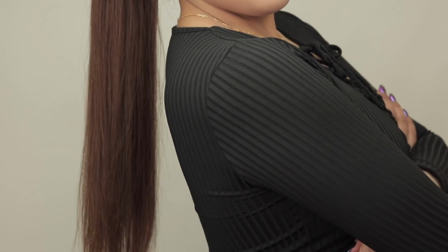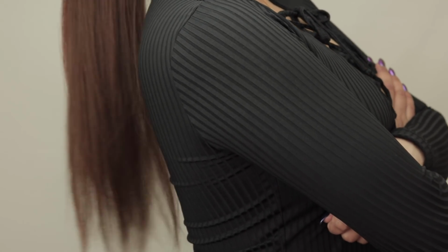And also like a ponytail, obviously. And so you're gonna end up looking something like this. So that's your hair there. Ooh. That's long enough, isn't it?